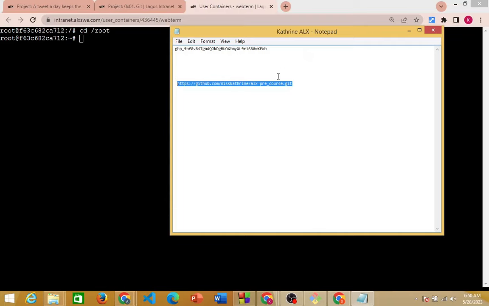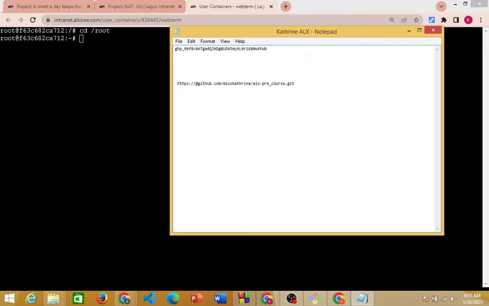So what you just need to do, you come here, you have https://. After the slashes, before github.com, I'm going to hold my shift and put @. All right?